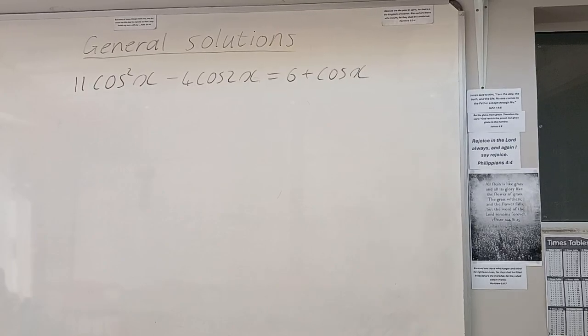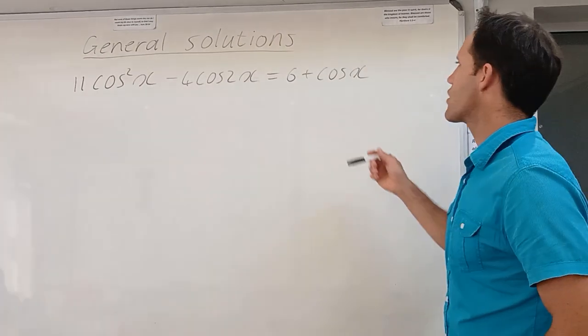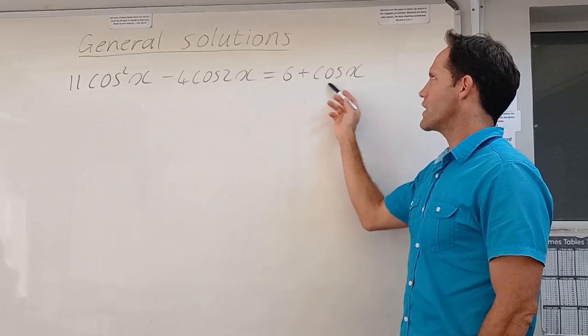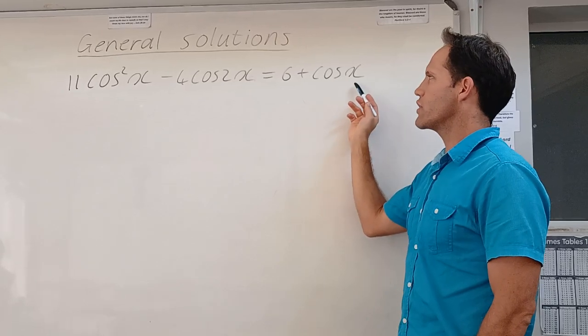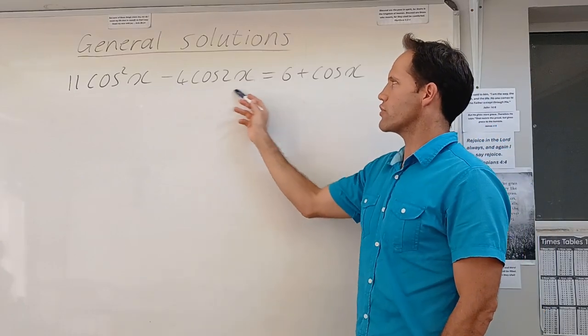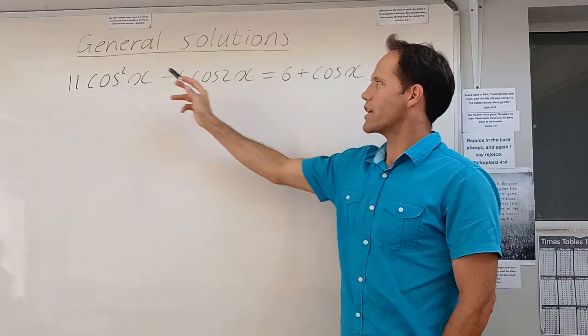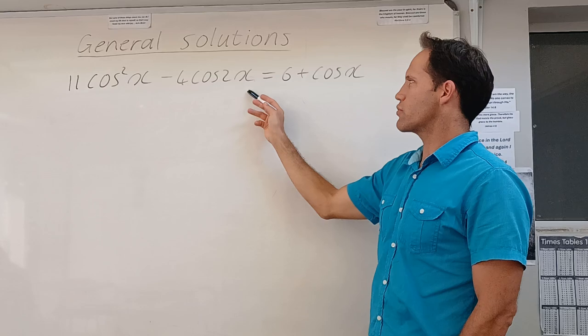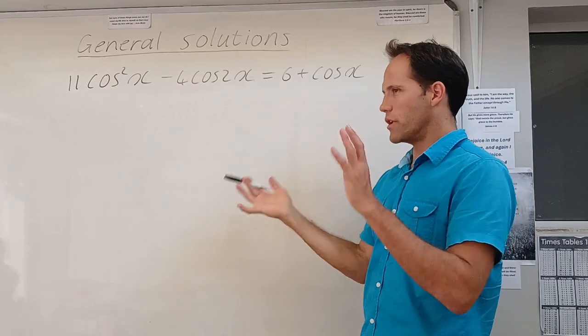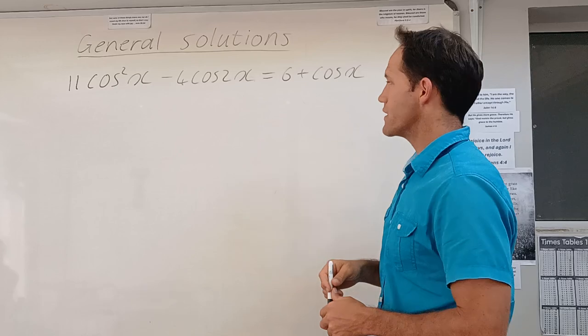Okay, so with this one, obviously cos x can't change. It has to be cos x. You can't change that. So you're going to need to think of how I can change this one to cos squared. Because then I've got a cos square and another cos square and a cos. Then I can use trinomials, factorizing trinomials if it's necessary.